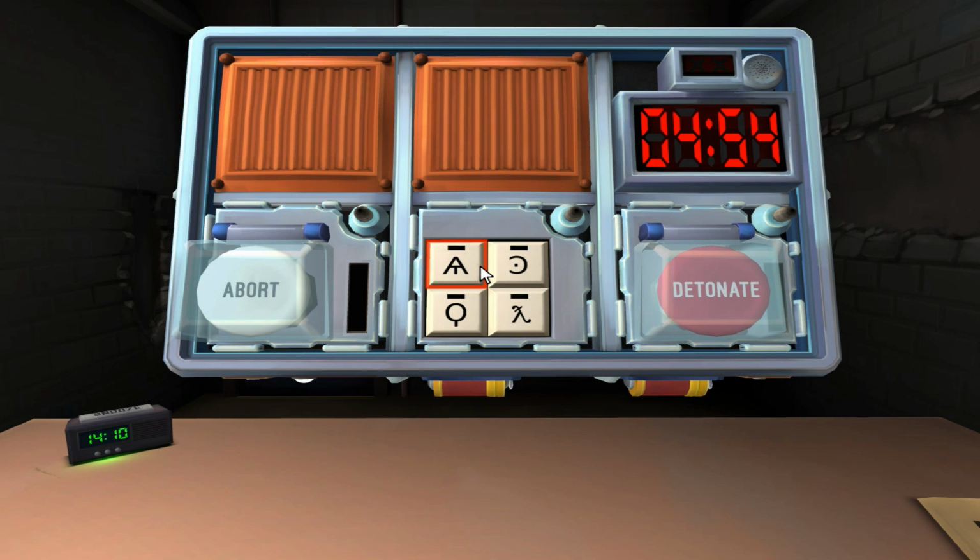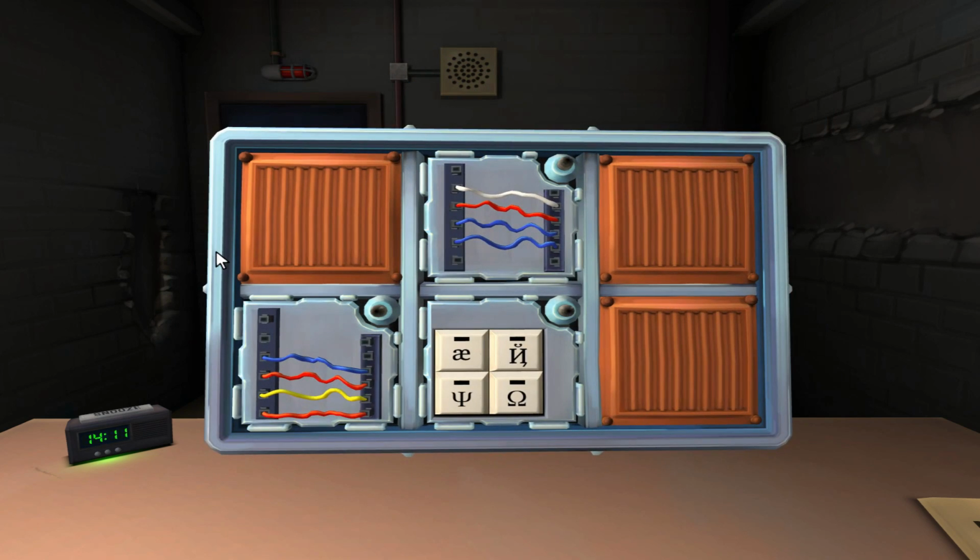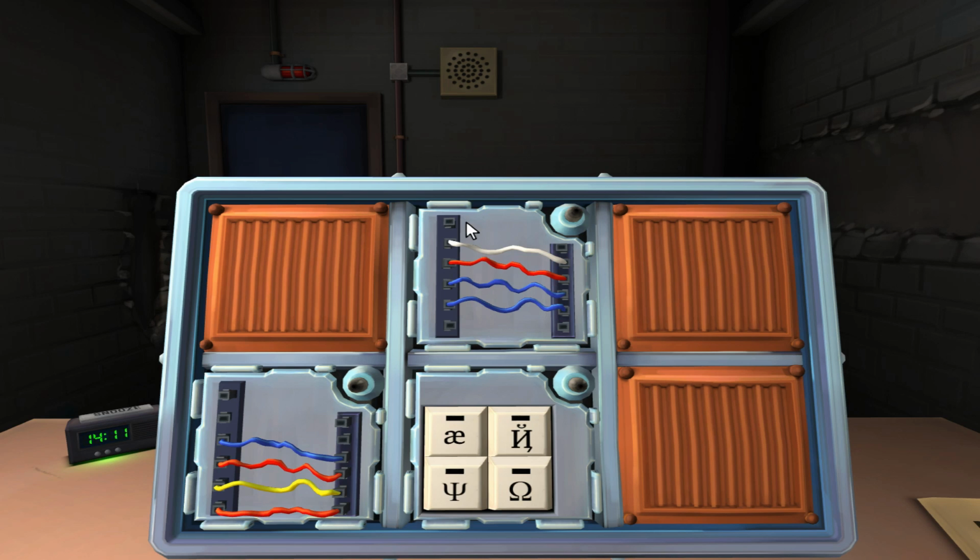So we have symbols: A, backward C with a dot, magnifying glass, upside down Y. Click the magnifying glass. Yep. Then the A, the upside down Y, and then the C. Right, nice. Go. Okay. On the back, we got two sets of wires. If there's more than one red wire? No. If there's more than one yellow wire? No. All right. Cut the second.